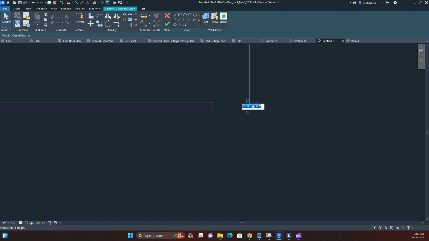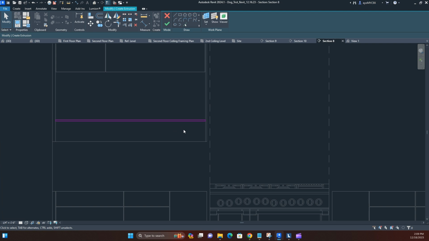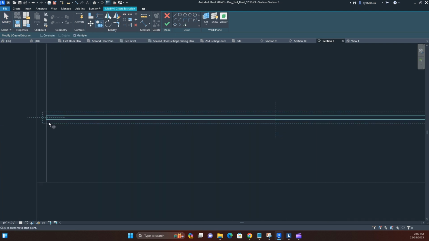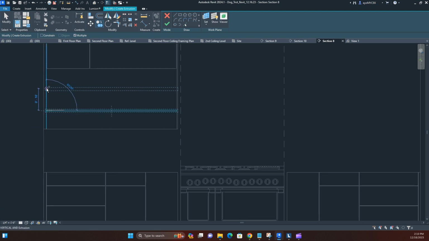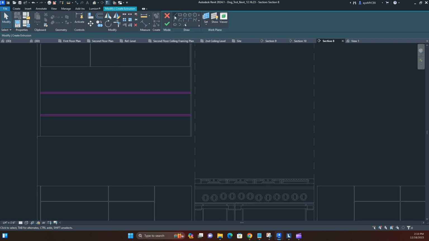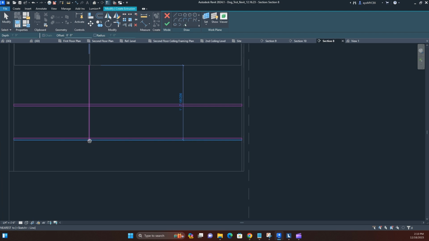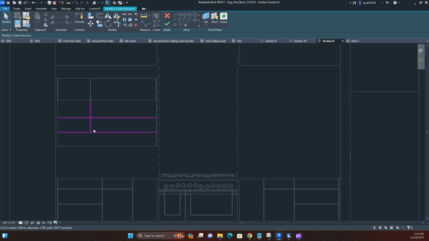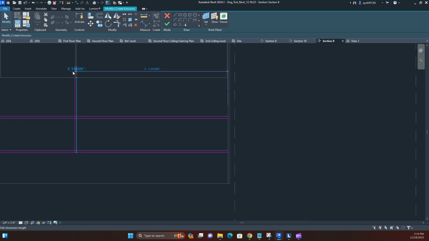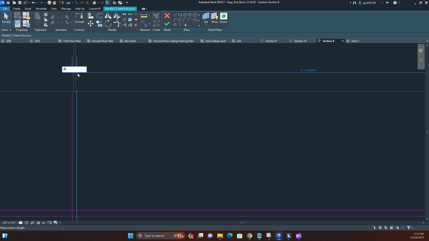So again, the thickness of the board is 0.5 inch. So I copy it, I take it to the next level. I only need three spacing for this particular cabinet, so I think I'm fine with this. Then I need to do the one running all the way down. It's gonna be under that line, right? If you might want to be the type to take all your measurements down to details, I do that sometimes. Sometimes I don't, depending on what my time is looking like.